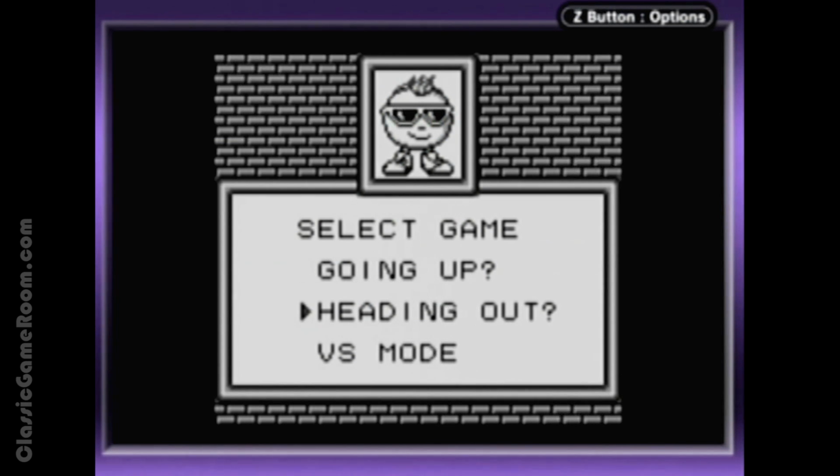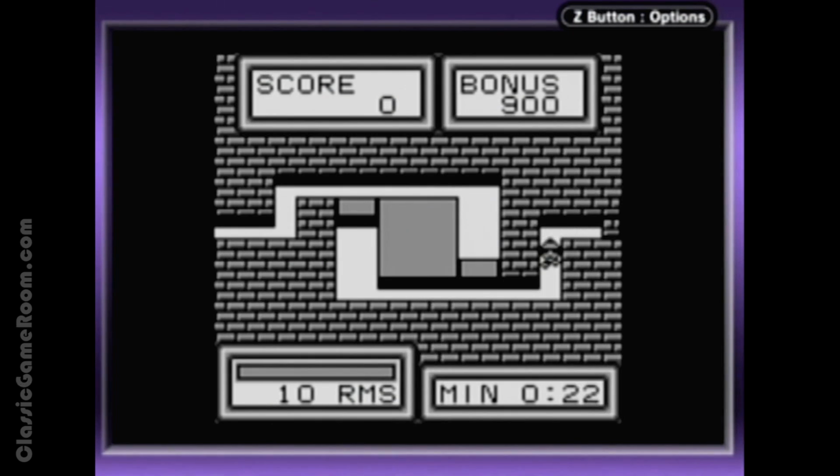As for those 2 game modes, though, the first one's pretty basic. It's just your average puzzle mode. It's called Going Up, and it's one puzzle after another. Just get to the exit to solve them. But the other mode's a bit different. This one's called Heading Out.